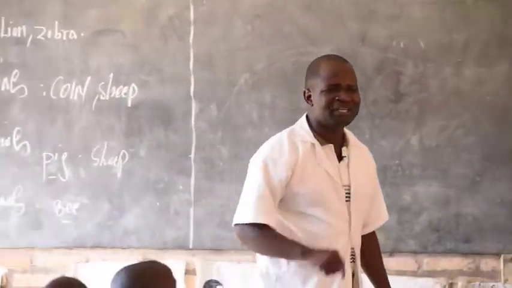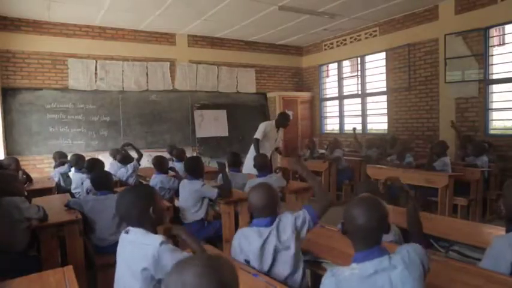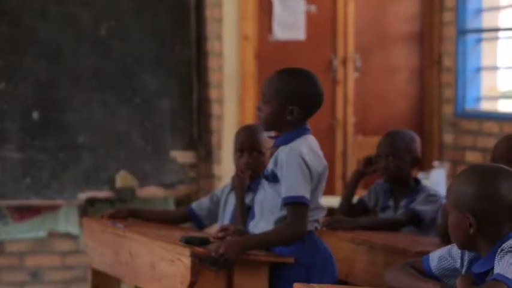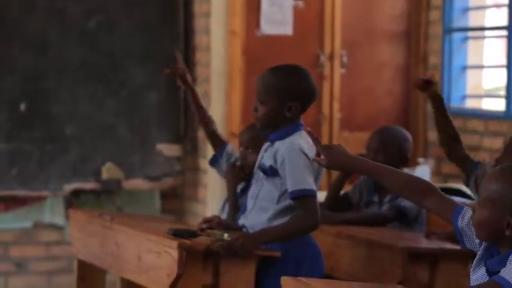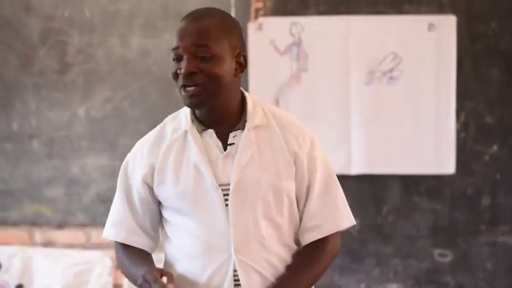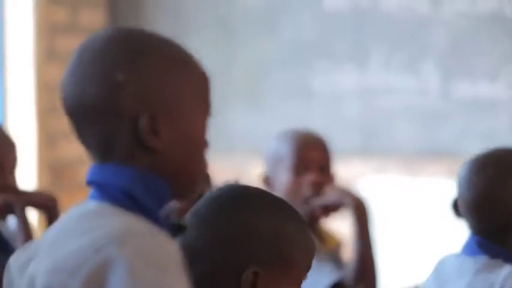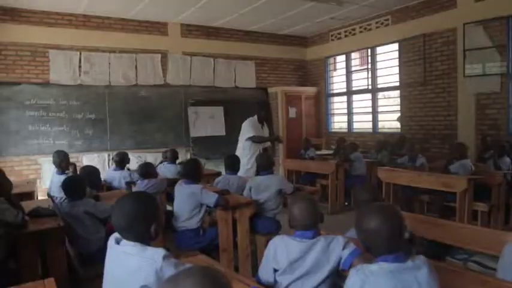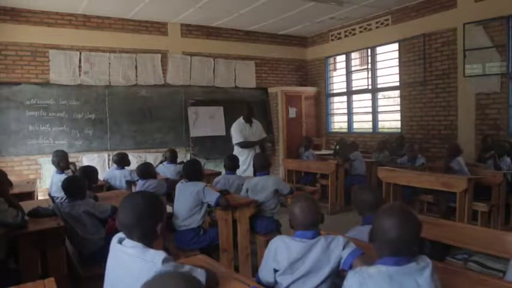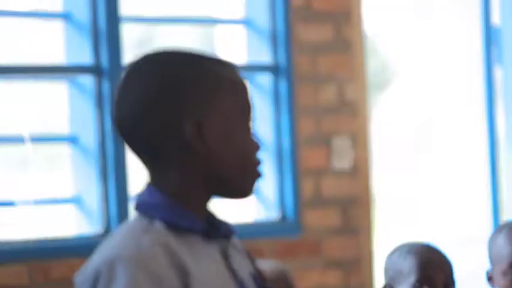Who can explain to us bee in Kinyarwanda? What is a bee in Kinyarwanda? Isazi. Is a bee isazi? Who can help Bramu? Stand up. Good. Bee in Kinyarwanda is uruyuki. Are we together? And bee is an invertebrate animal because it does not have backbones. The colleague has just said the flower. What is the flower in Kinyarwanda?